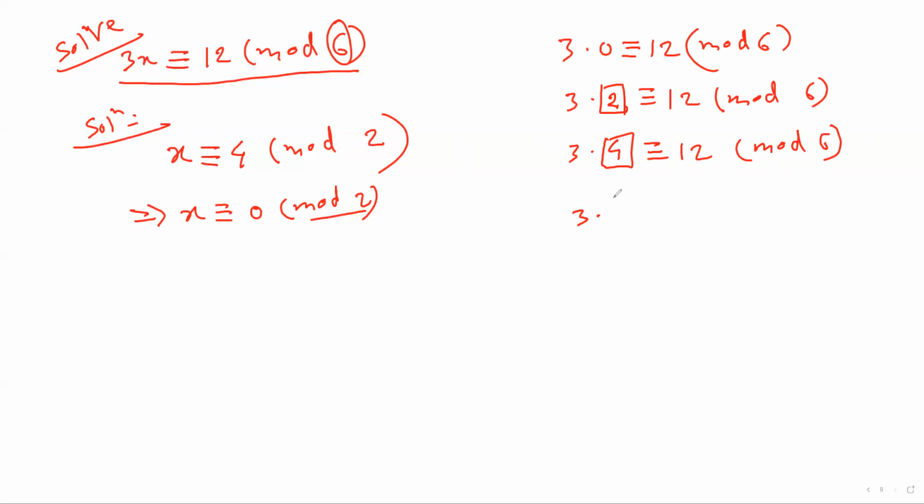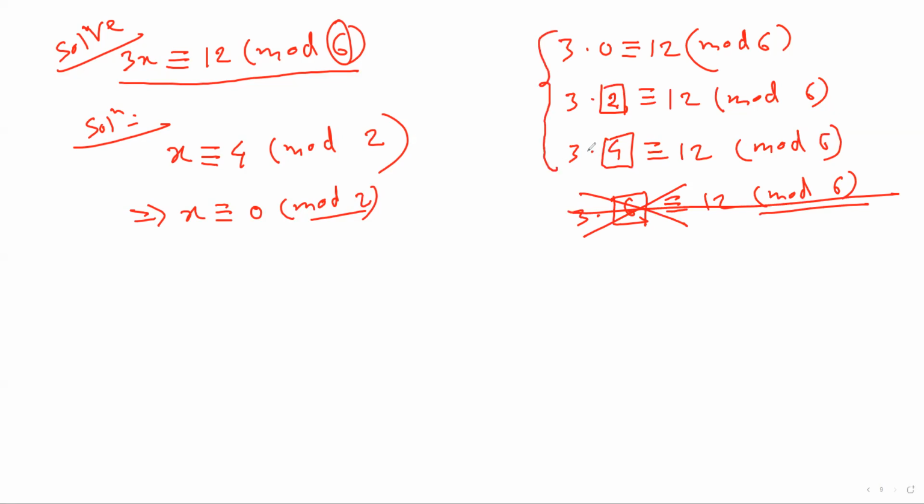If you write 6 here, this also works. But since we are dealing with mod 6, the answers can be between 0 to 5. We are not going to accept the last one. This is a repetition, right? But we have 3 different solutions for this congruence equation, 0, 2, and 4. And we have got just one.